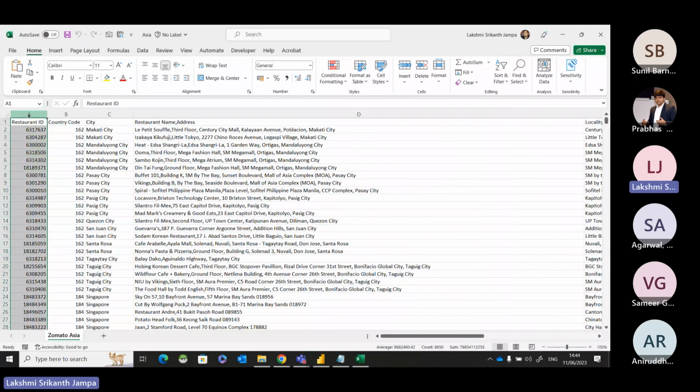What I'm asking here is, is the restaurant ID unique or duplicated? It's unique. Similarly, in Africa, is the restaurant ID unique or duplicate? Unique. So all the restaurant IDs within these 6 continent files are unique in nature.